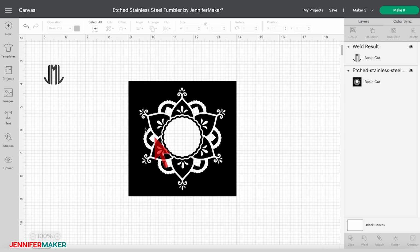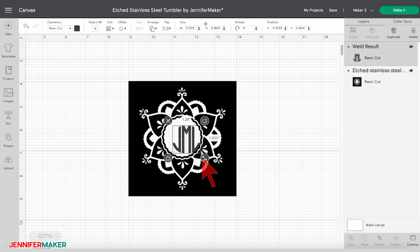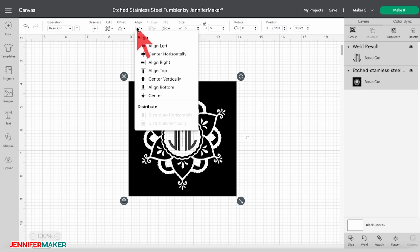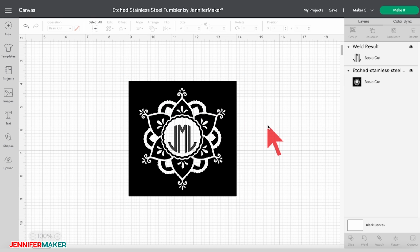Next, we're going to click on our new monogram design and drag it to the center of the mandala. If you'd like, you can resize it using the resizing handle located on the bottom right of the bounding box. Now we're going to center the initials by clicking on Select All at the top of the screen, and then go to Align and choose Center. If the initials look off-center, click on the canvas to deselect everything, and then select only the initials and use your arrow keys to adjust the letters so they are visually pleasing to you.